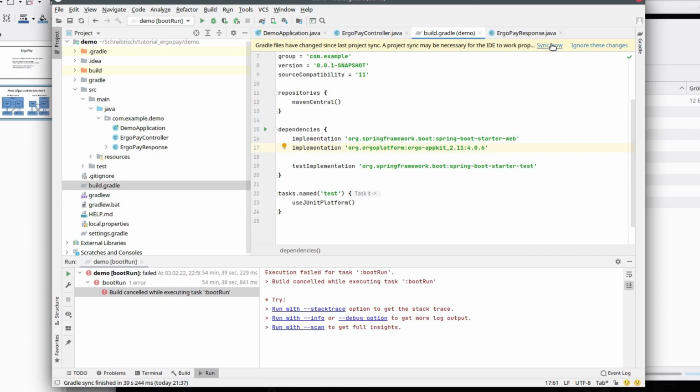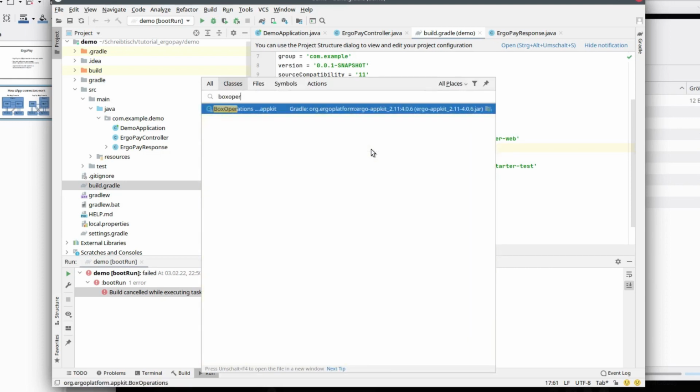And when we hit sync now, it was very fast for me because the AppKit dependency is already downloaded in my Gradle cache. It might take more seconds for you. But now AppKit is on the class path and I can use everything that is inside it. For example, I know a class BoxOperations. It's from AppKit and I can find it now.